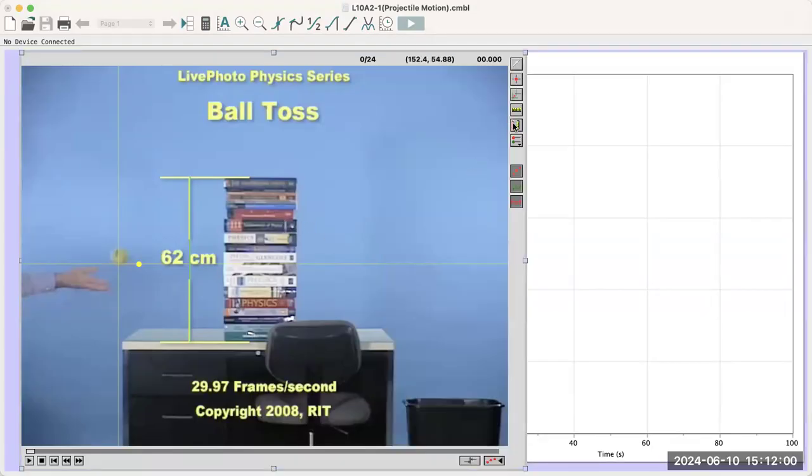Okay, let's see, this right here, I think, is just measure photo distance. That was just measuring a distance, and this button here allows you to take multiple. So if I was doing two tennis balls, or a tennis ball and a bowling ball, I could track the tennis ball and the bowling ball at the same time. Or if I had two masses that were colliding, I could look at both masses at the same time if I so choose. The rest of these aren't necessarily too terribly important.